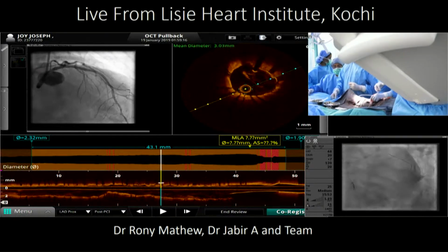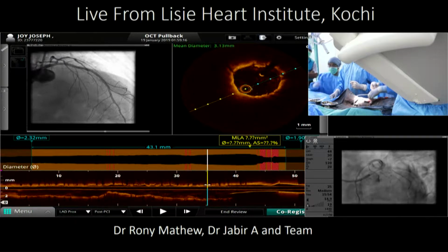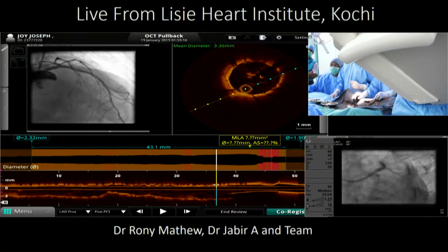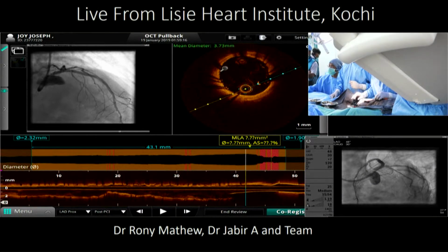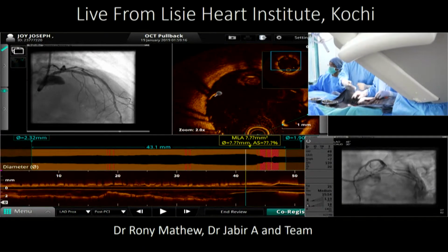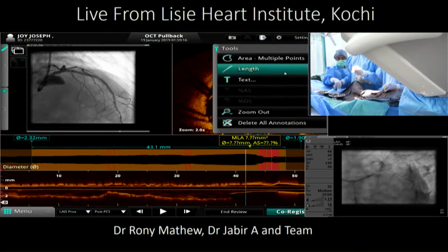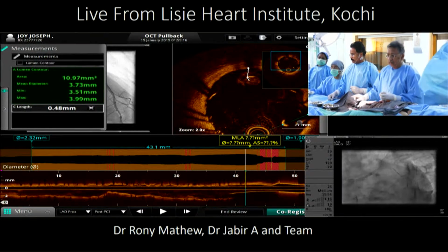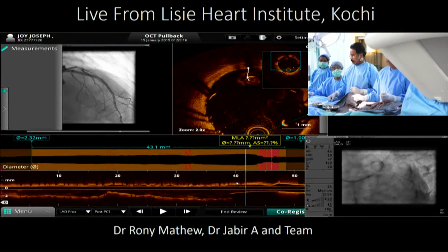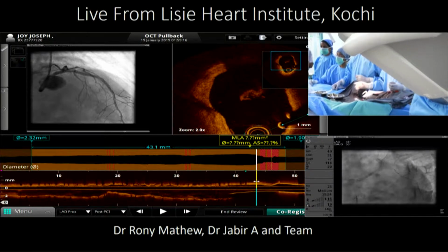Actually, the panel was a little concerned because you used a 4.0 balloon for the POT, and here you see on the very proximal part, in the rendered view, yes, there is malposition there. I need the heliocaudal view itself here, so you can adjust the camera. You can see that we have to correct the malposition maybe with a bigger balloon.